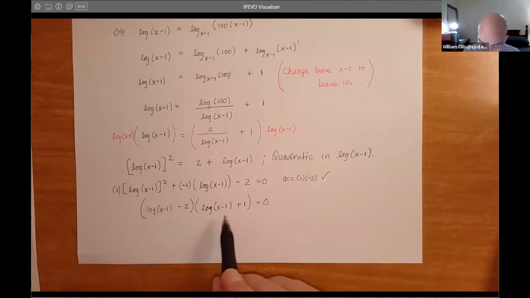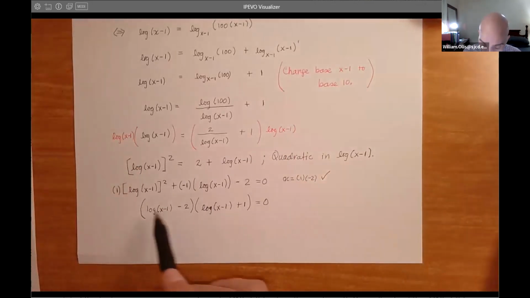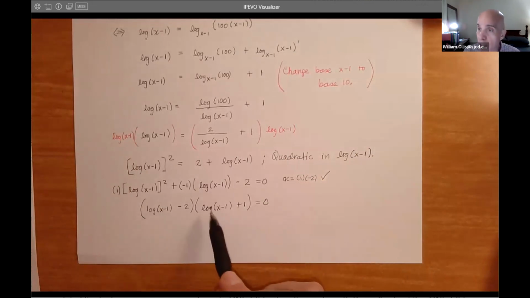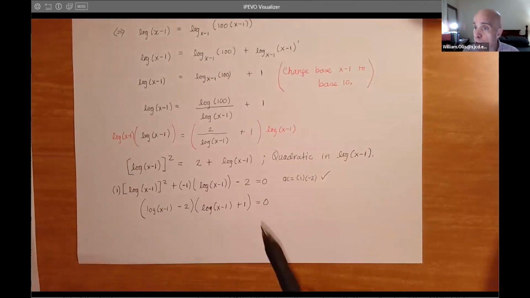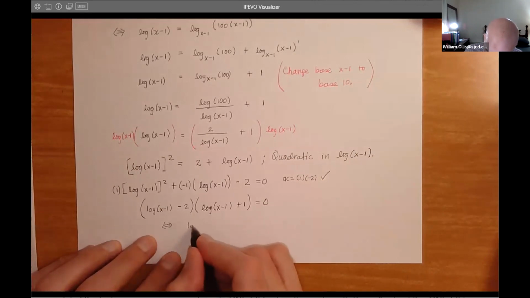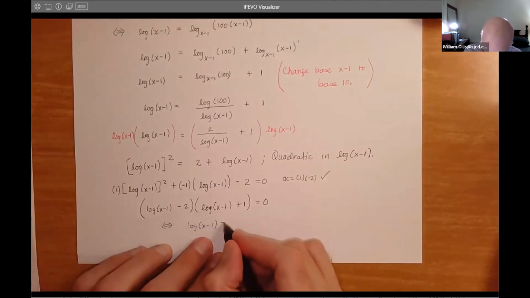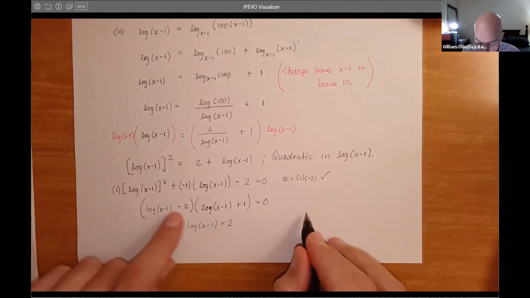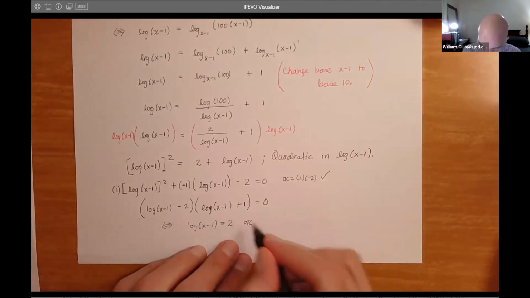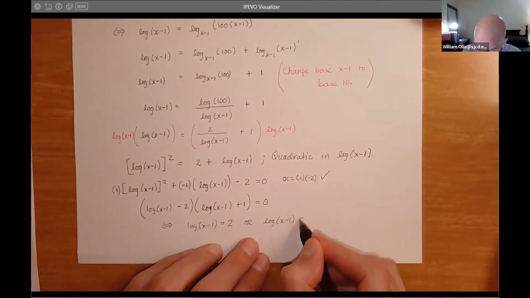So now we're like, okay, so we're back to week 1 of pre-cal. We have a 0 product. So the product of these 2 expressions is 0. So we know at least one of them must be 0 because these are real expressions. So if and only if, we would have base 10 log of x minus 1 equals 2 if we transpose. So set this to 0. So this says base 10 log of x minus 1 equals 2. Or set this to 0, base 10 log of x minus 1 equals -1.